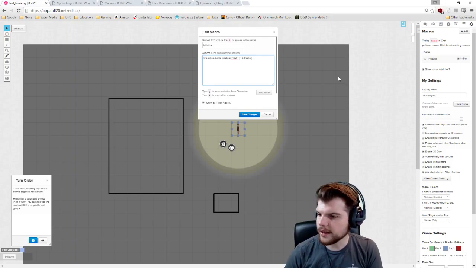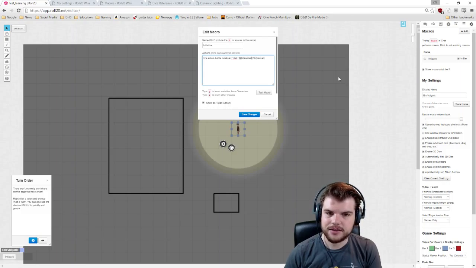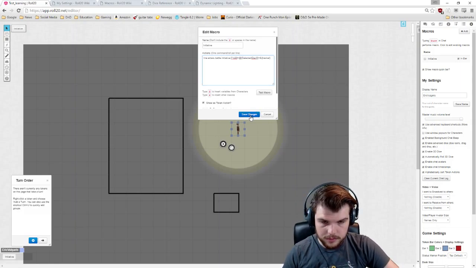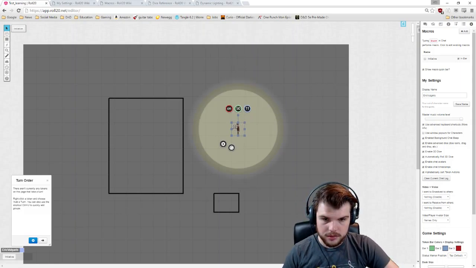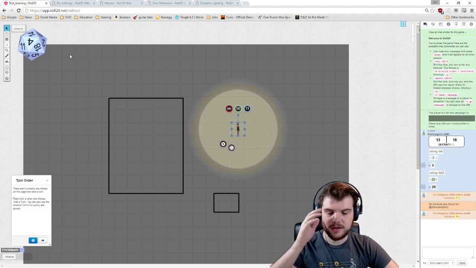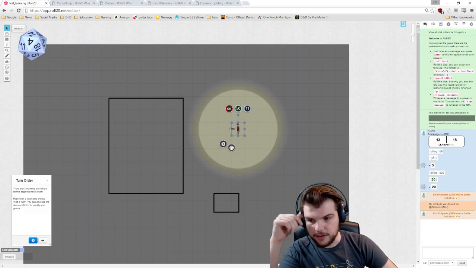you roll a d20 and you said selected. Oh, because at gives you the variables from characters. So what you're doing is you're grabbing the selected character, and you're grabbing their dex. So if I grab that character and do initiative, it should say... It still gave me the wrong thing instead of the person. So close.